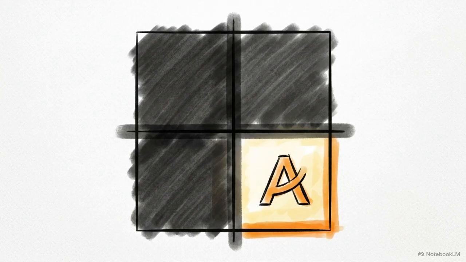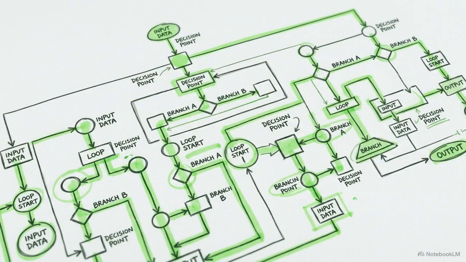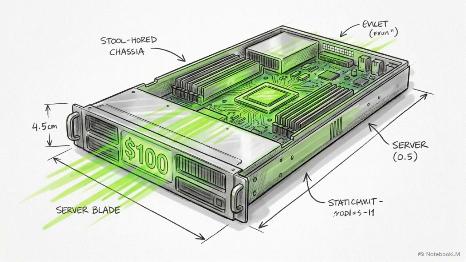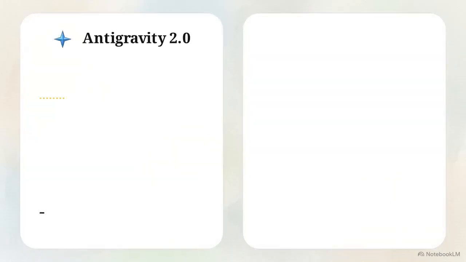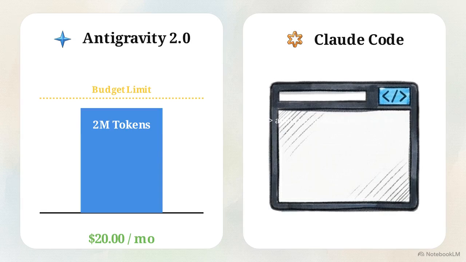The profile for Claude Code looks completely different. Located in the bottom right, Claude Code is built exclusively for back-end architects who focus on precise algorithmic logic, refuse to leave the terminal, and have the budget to support higher subscription tiers. Choose Antigravity if your primary constraints are ingesting massive code bases while protecting your budget. Choose Claude Code if your priority is strict logical correctness and premium terminal integration.